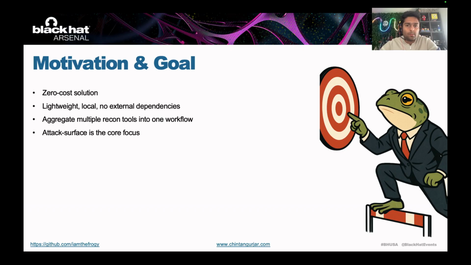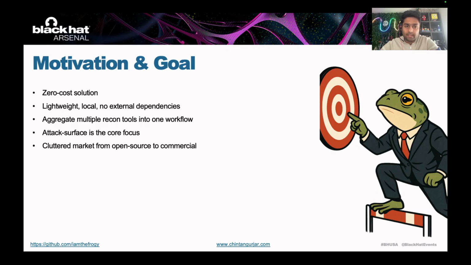Now, the core focus of this tool is the attack surface. And when I mention the attack surface, we are not talking about the vulnerabilities or the weaknesses. It's all about finding the assets on the internet and ranking them in a way that can help you do the prioritization. Now, why do the prioritization? Whether you want to work on those assets, take them offline, do some security hygiene, or do something else with them. That is why the attack surface and the scoring is the core focus.